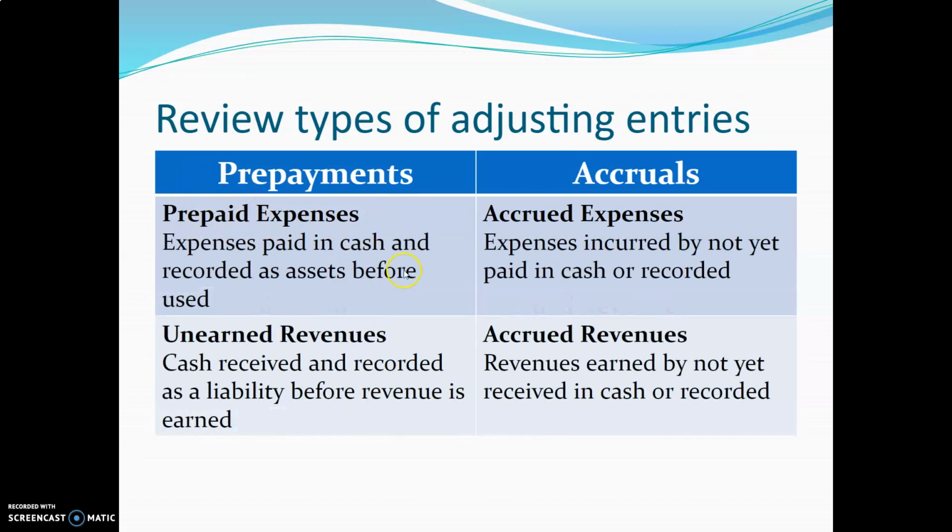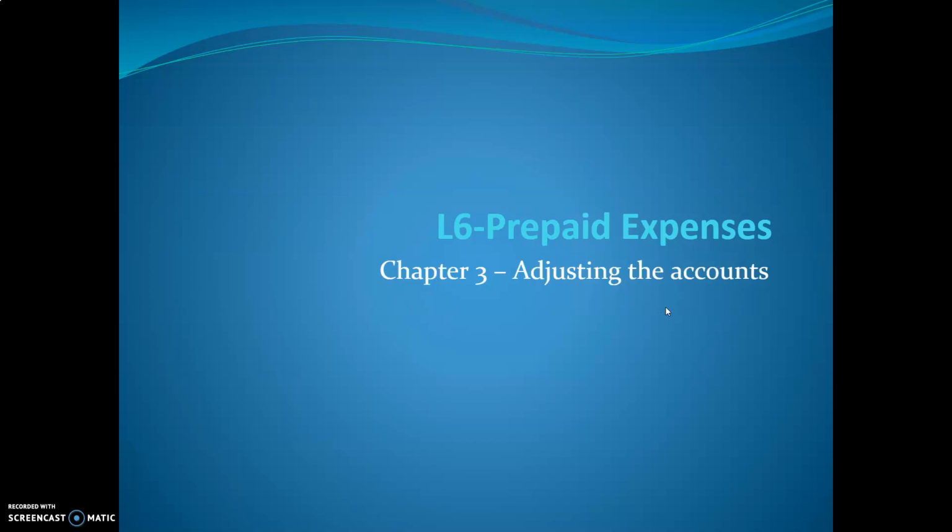We've got prepaid expenses. These on the left side are about work that hasn't been done yet but has been paid for. So for example, you end up paying a utility bill but you haven't yet actually had that service, or paying for something like insurance. So you prepaid this amount, and on the insurance side it's an unearned revenue until the time actually passes. On the right side here, these accruals represent where work has been done but hasn't been paid yet. So we're jumping right into prepaid expenses in this lesson.